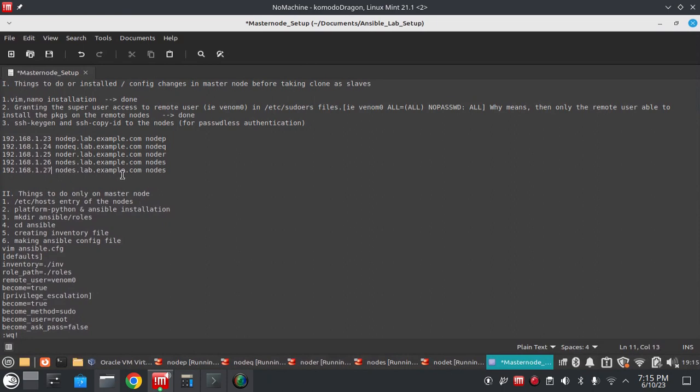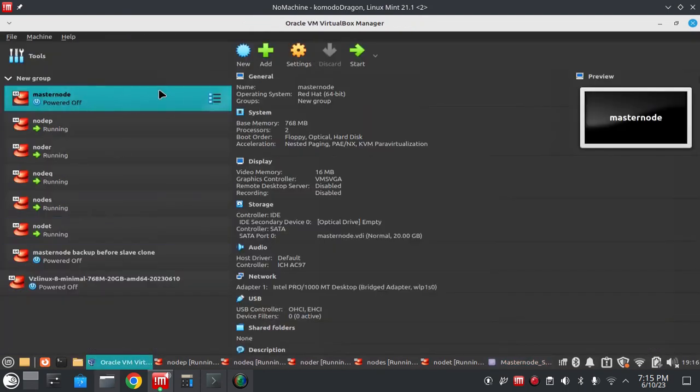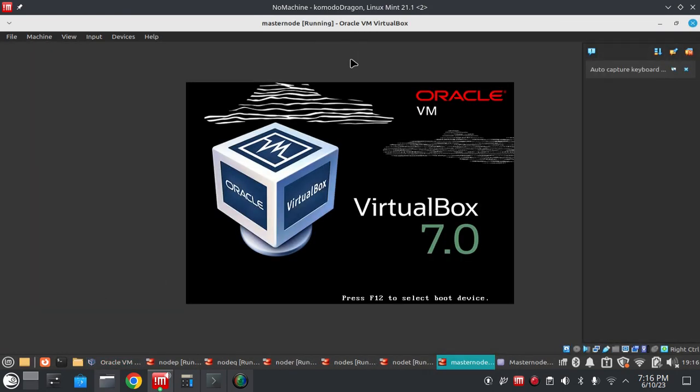On the 27, this is for the node T. So as of now we took all the clones, so we have to fire up the master node and do the same changes in the master node.